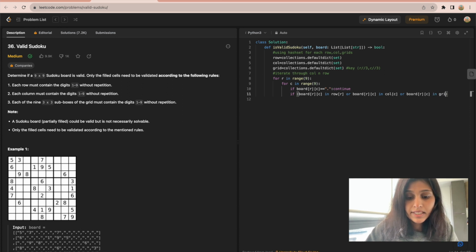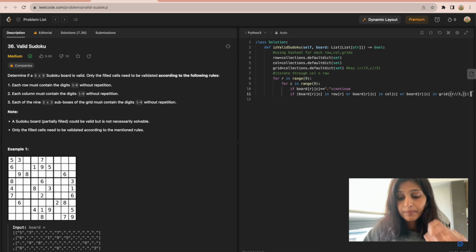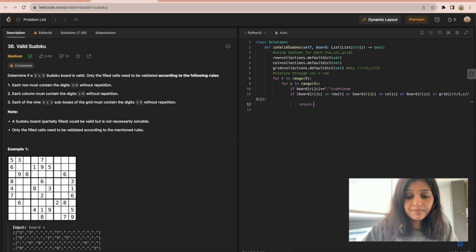In grid, and the key will be r by 3, c by 3. Yeah, that's it. So we have checked each hash set, that is row, column and grid. If it is a repetitive element, we have to return false.